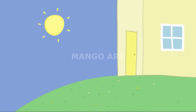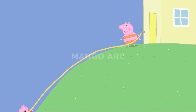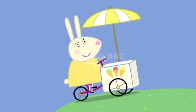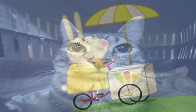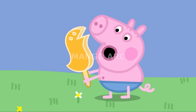That faucet wasn't there at the beginning of the episode. And this is the maximum it can stretch to. It clearly can't reach the pool. Ice cream! Driving up hills in the heat when the houses are very far apart and calling to buy ice cream is a terrible business. I think it will leave her broke, in debt, and she'll have to work multiple jobs. That makes sense. Dinosaur.